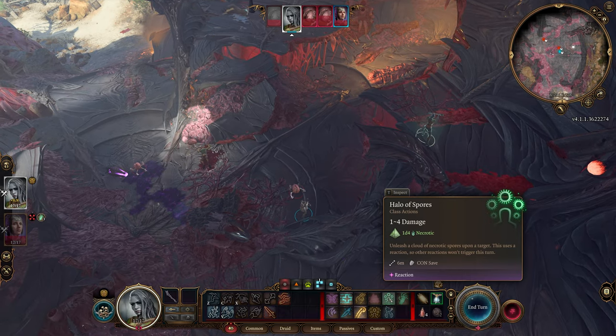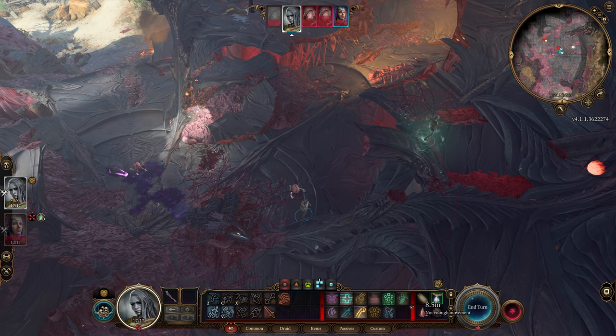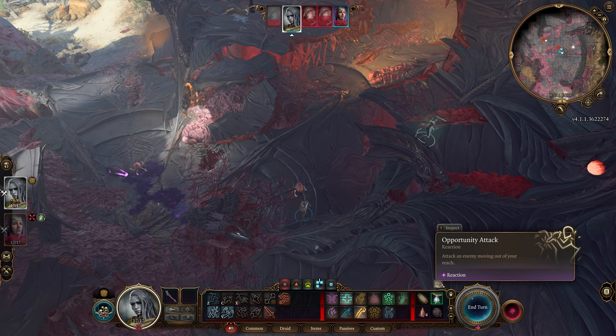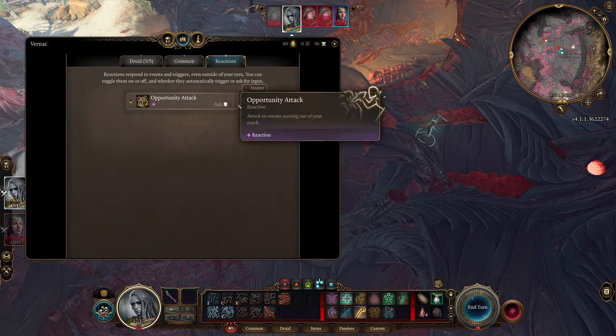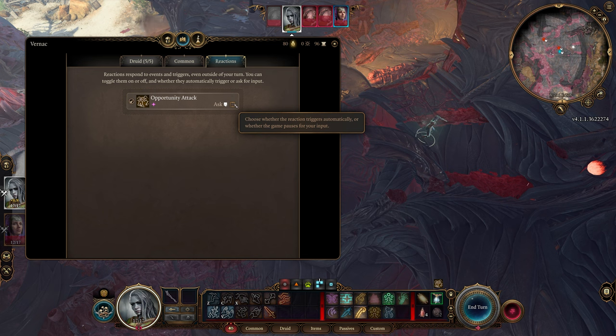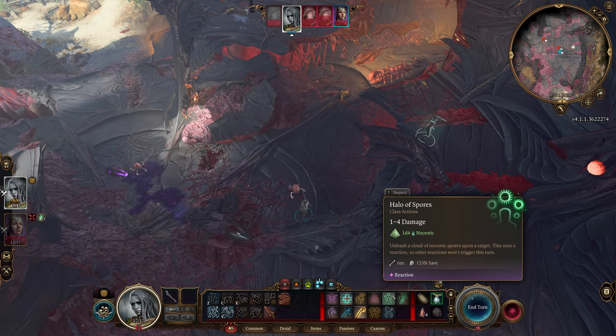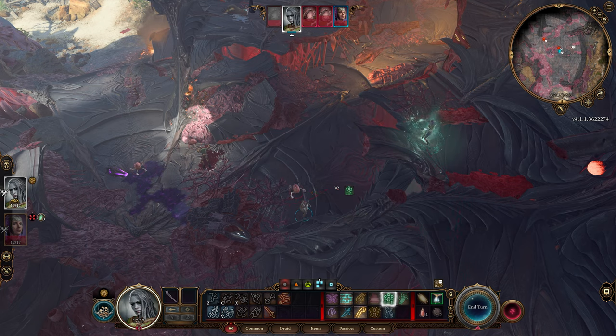All right, so let's see. Do you actually have to cast this? I don't know how reactions work. So I can use this when I want. It doesn't work like an opportunity attack. Choose whether the reaction triggers automatically or whether the game pauses for your input. Interesting. Okay. So I guess we use this almost on our turn, but it's not used like a reaction. I thought it would be used like a reaction, but actually us being able to trigger it, I kind of like. Okay.